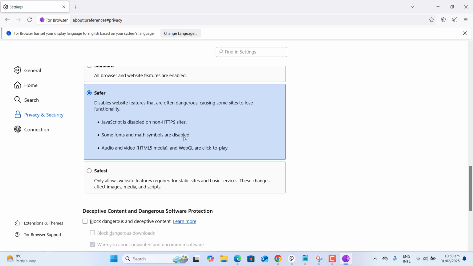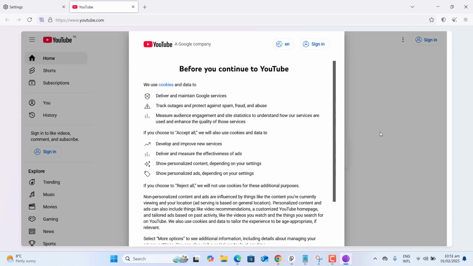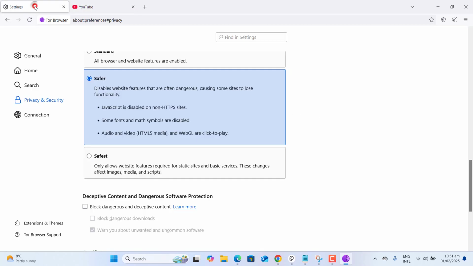Now let's talk about some other Tor limitations. Tor could be slow compared to other browsers because your traffic is routed through the Tor network and multiple relays in the world. Secondly, it doesn't protect against all threats like user mistakes, phishing, and downloading dangerous files. Additionally, Tor may not work perfectly with some websites that don't allow Tor traffic.